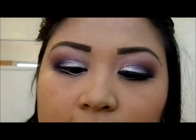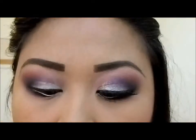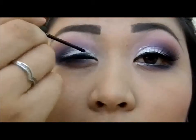We're gonna take this. I got this 2 weeks ago, and it's the NYX Crystal Silver Liquid Liner. So you can see how pretty that is. So I'm gonna apply that on top of the silver that we have.